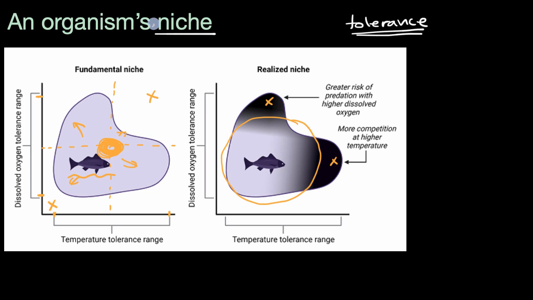When most people talk about an organism's niche, they're usually talking about the realized niche — considering all factors, both abiotic (non-living) and biotic, like predators and competition with other organisms. Some organisms have a broad niche and can live in many different types of environments, while others are more specialized. Think about a cockroach versus a koala: a cockroach can live in many different places with many different food sources, while koalas are found in roughly one part of the world because they only eat leaves from one type of tree. So koalas have a very specialized niche — they're specialist species — while a cockroach is more of a generalist species.